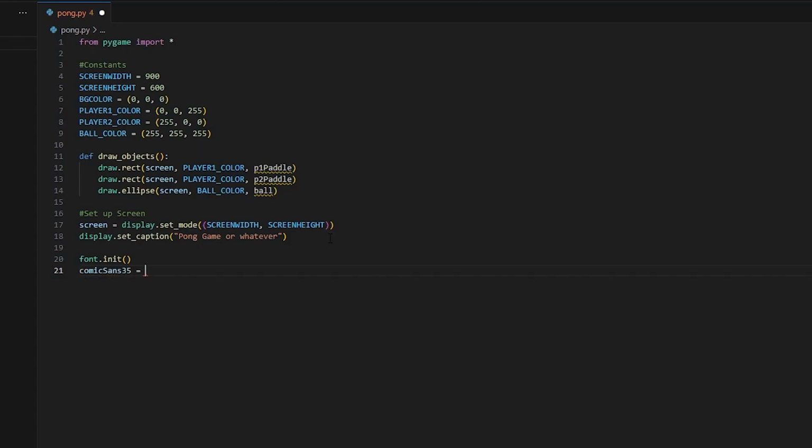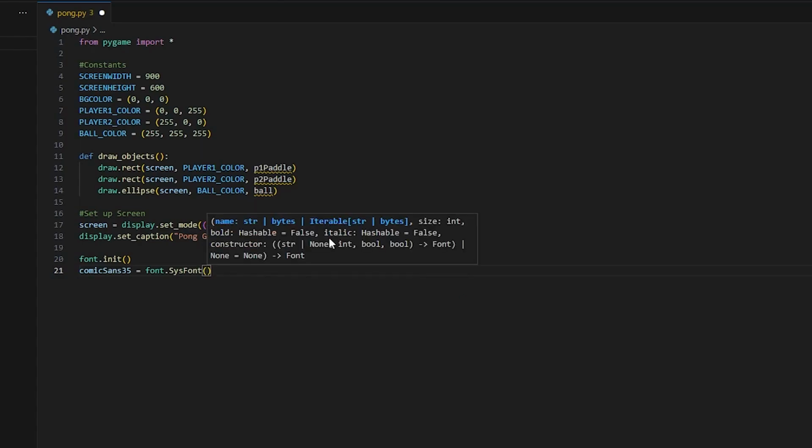In order to get that, we're going to assign it to font.SysFont. There's that parentheses again. Remember, we always use parentheses when we're calling functions, and then we input the parameter. The parameter is we're going to select the font, and then we're going to say, how big do we want this font to be?